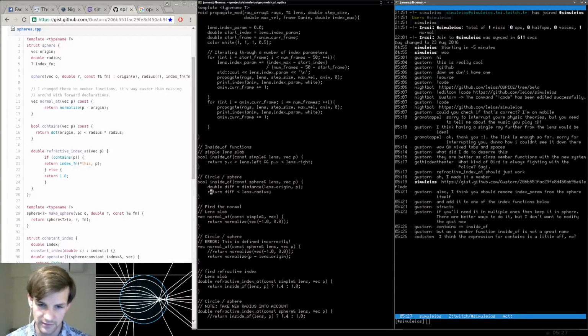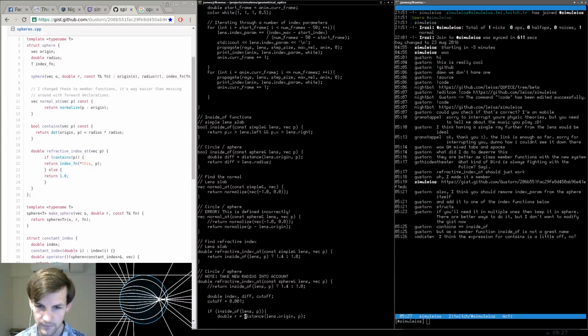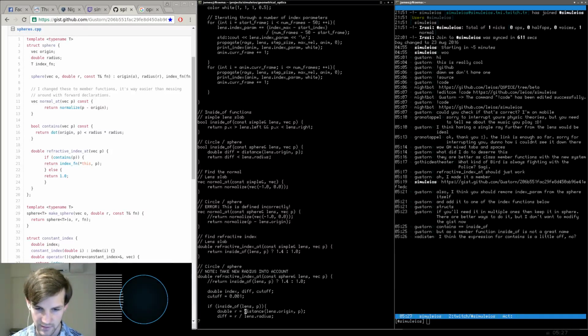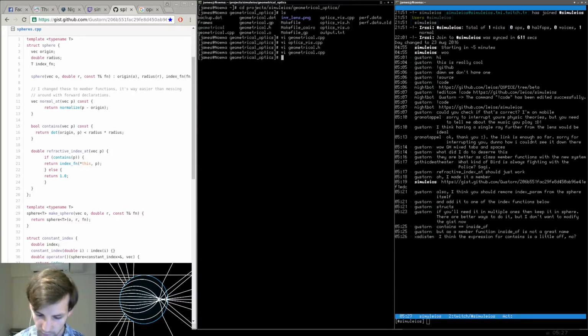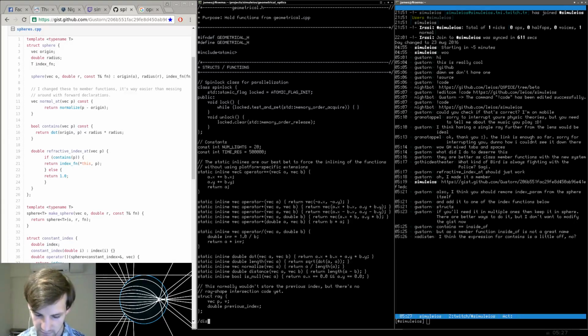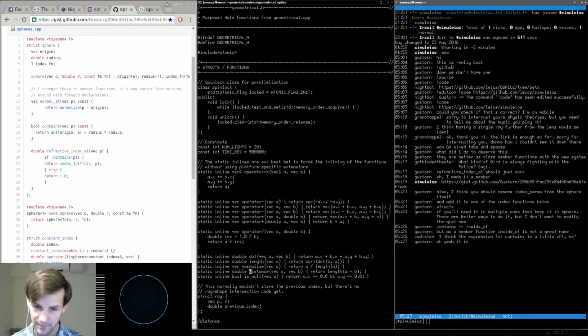Okay, so let's calculate distance. Where's that? Distance. Here. Where's the other one? Distance there. Oh, I know where it is. It's going to be in vi geometrical.h. And then we go to distance. Here it is. Okay, distance is going to be basically the length of a minus b, which is going to be the dot product.